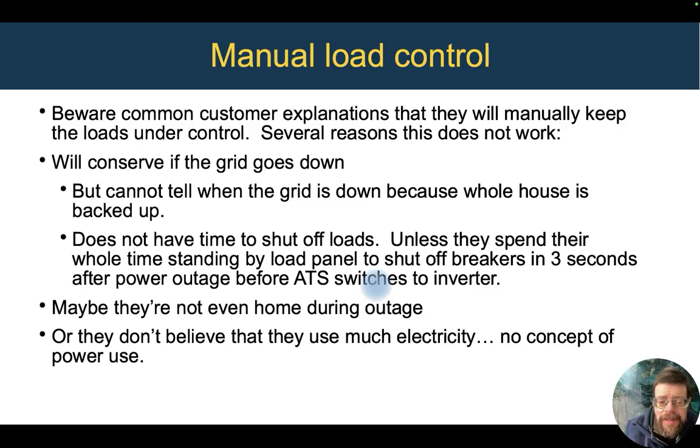Second issue is that they don't even have time to shut off the loads, because that automatic transfer switch takes 2 or 3 seconds after the power outage on the grid before it just switches all the loads to the inverter. Unless they're standing right next to the load panel with their hand ready to flip off those heavy load breakers, it's too late to prevent that overload on the inverter. If you've got an 80 amp grid load, you've got 2 or 3 seconds to kick off a bunch of big loads before it dumps that onto the inverter.